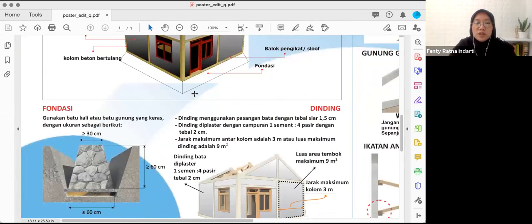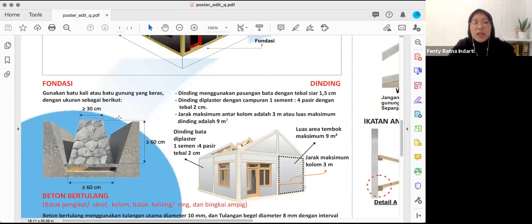And then for the foundation itself, it has its own dimension. Again, the dimension is for a one-story building. If you have a two-story building, it gets bigger, it gets deeper, depending on the soil itself. So this type of guideline is made as general as possible, so that people can build as soon as possible after they want to have their own housing or their own home back due to the damage from the earthquake. That's why this team provides this type of guidance, so that it is easily understood by the technician there.